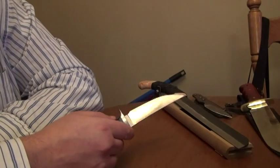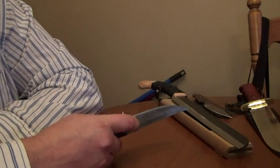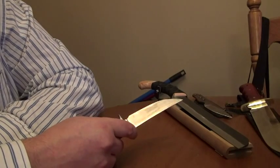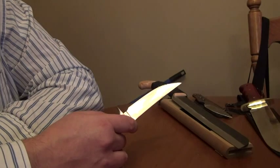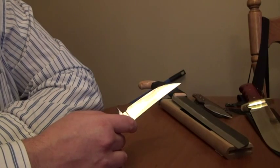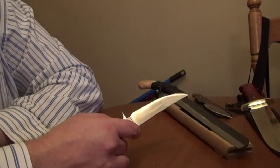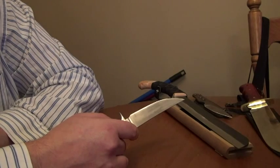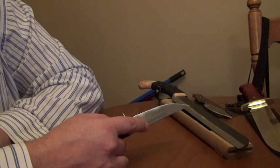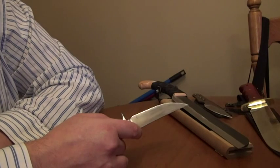is take my Coyote Meadow and see if I have the patience to plane this down and get the edge to around 1,000th or so. The problem is this is CPM 10V. It's extremely difficult to grind. And the other thing is, when you get to a very, very thin edge, you have to be ultra careful about not overheating it. So you have to grind really slow, use lots of coolant on the belt and on the knife, unless you have a dedicated wet grind system, which I don't at the moment.